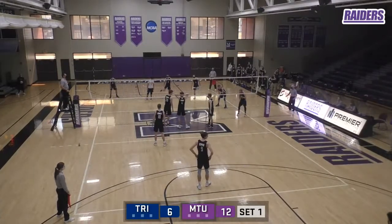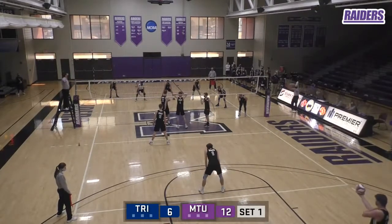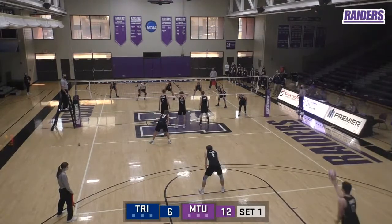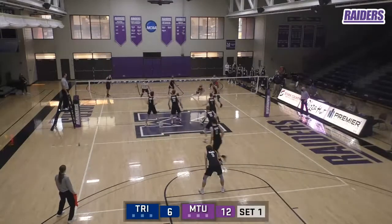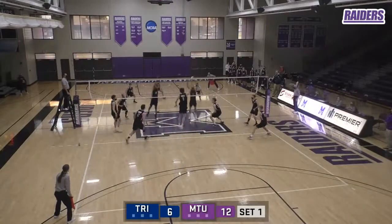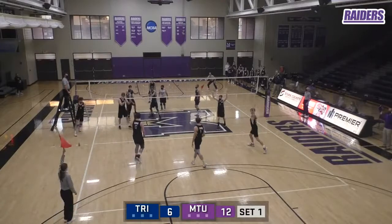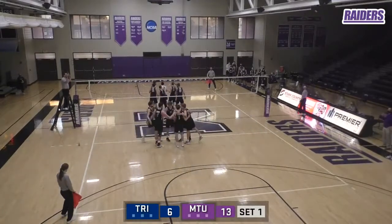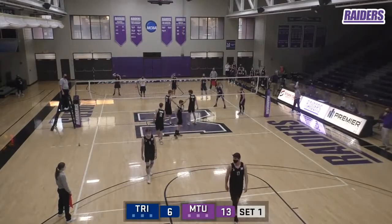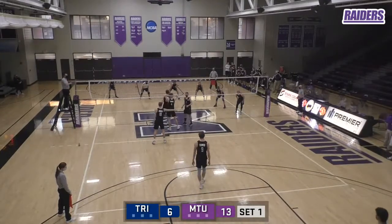And now after the timeout, Cross will still be back serving for the Purple Raiders. Cross dances on the tape again, gets it over, set up, swing out of the back row, dug up by Trezak, tipped over by Trine, and kept alive by Trine. Big swing, cross court, out of bounds there, and Ethan Howard can't get the ball down. The Raider lead pushes to 7, their largest of the day. And it's only getting larger. It's starting to look like they may run away with this set.